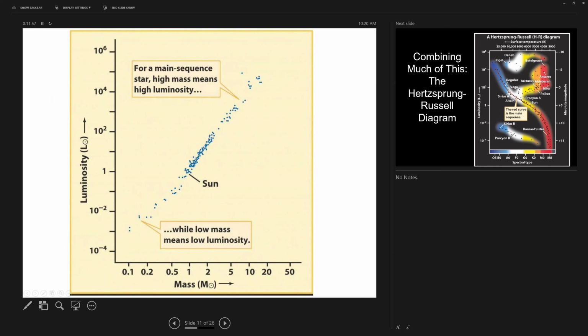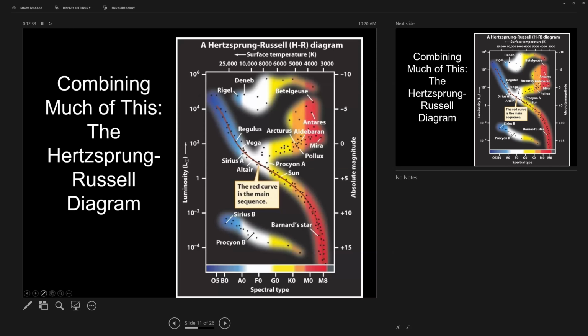Anyway, what you see is that low mass stars have low luminosity and high mass stars have high luminosity, just about what you might expect. But it's actually quite a nice linear graph here, not a whole lot of variation. So if you study a star, determine that it's a main sequence star, and you measure its luminosity, you can go from that and figure out its mass if you can't get the mass any other way. So there's something kind of nice about that.